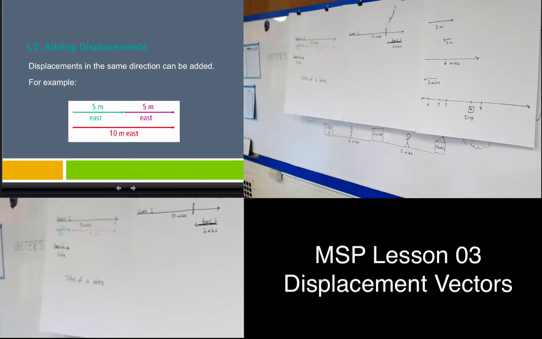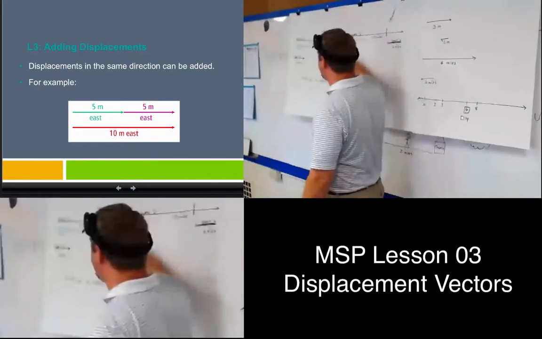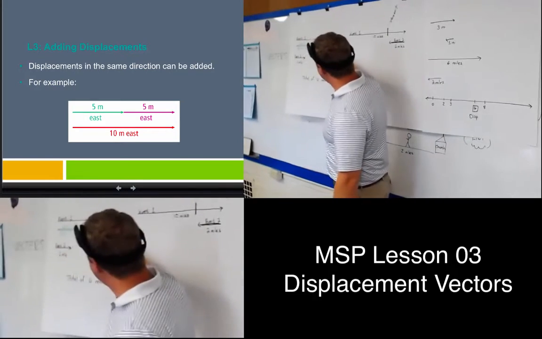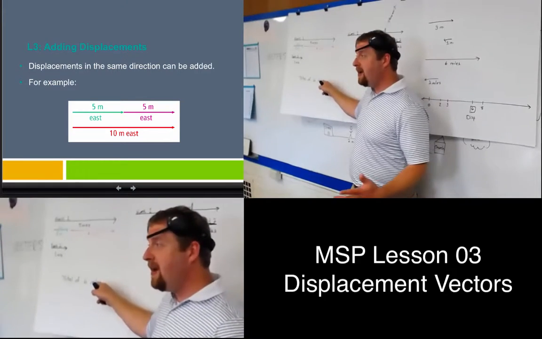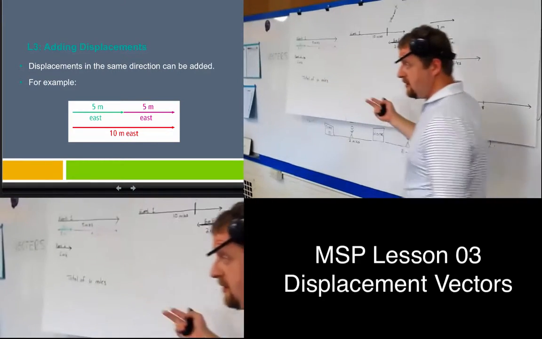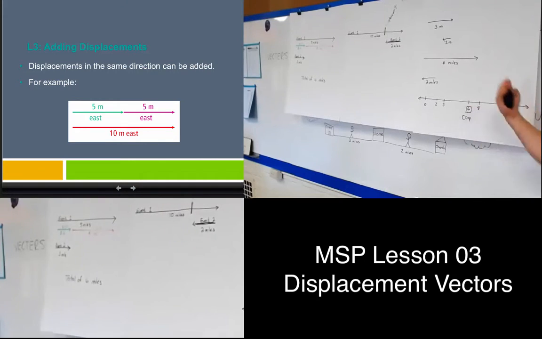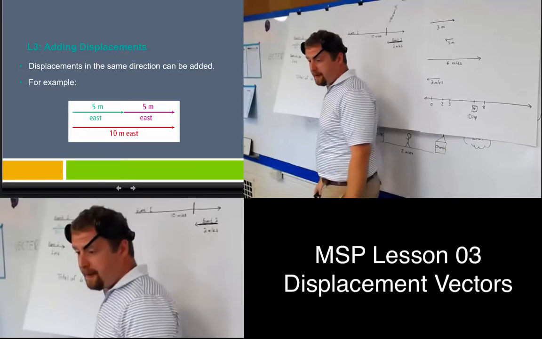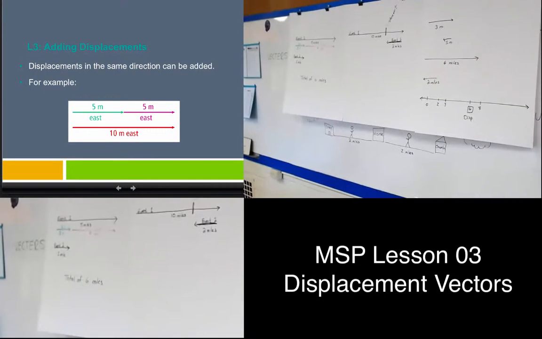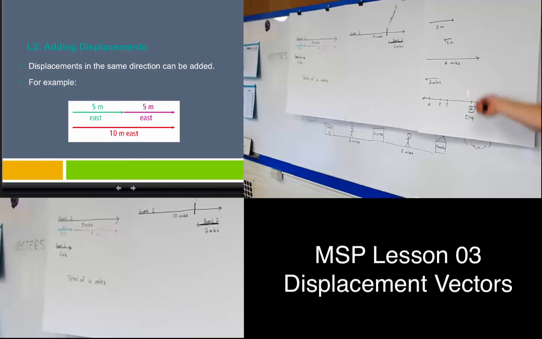Mackenzie: If you can add them in the same direction, do they have to be almost touching like that, or can they be way far apart? No, they could be far apart, or they could be like this, where event 1, the black arrow, is here, and then event 2 is here. So we notice in event 1 we went 5, then in event 2 we went 1, so we would say they went a total of 6. We are adding event 1 and event 2. Notice they're not next to each other. Notice one's on top, one's on bottom. That's okay. So they could even have a gap.